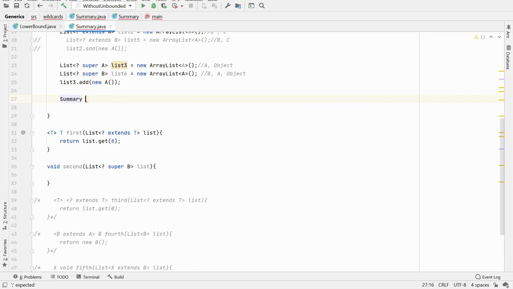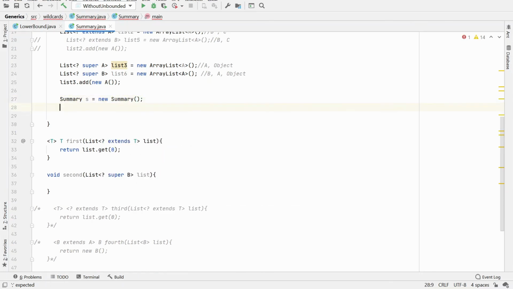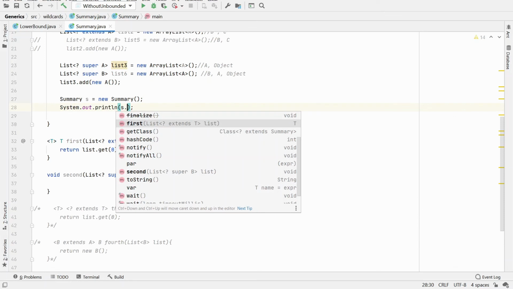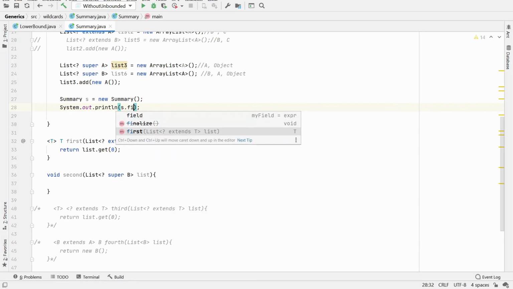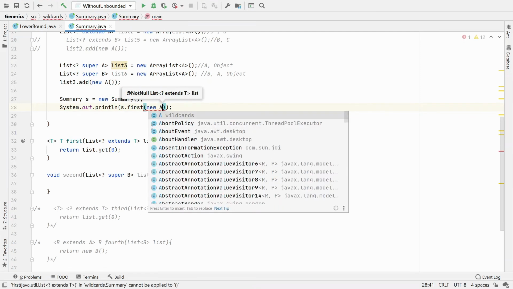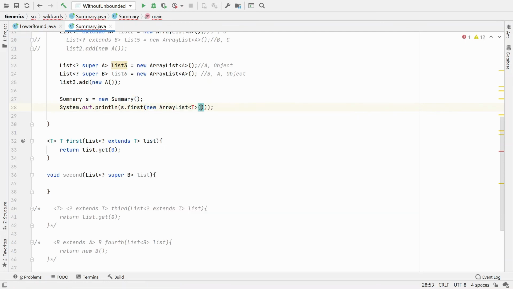So I'm going to make a Summary object, and I'm going to call this one first, and in here I'm going to pass ArrayList of String.